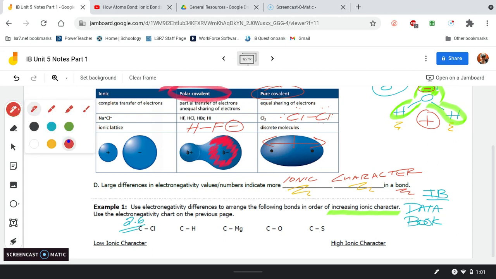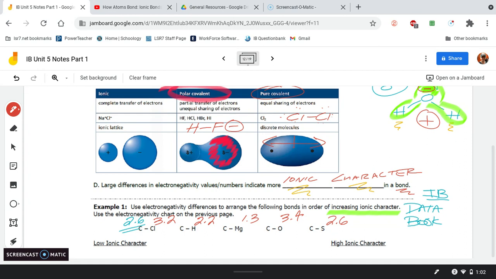I'm going to put those in a different color. Then go back to the chart for your hydrogen. I'm just going to write it down because I've got my chart pulled up. The hydrogen's 2.2 from the chart. The magnesium over on the left side is 1.3. The oxygen is 3.4. And the sulfur is 2.6. So notice right away that the carbon and the sulfur actually have the same number.